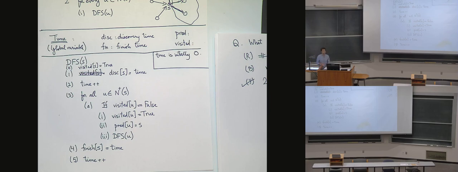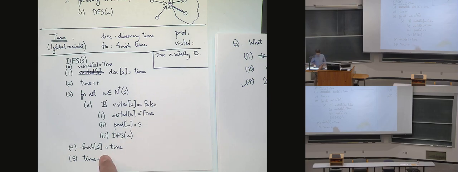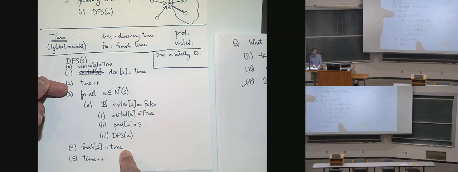Yeah? When you get to the bottom of traversing and go back up, don't all of them have the same finish time, right? No, because as soon as you discover, you always increment. But if it was a line of nodes, you would get to the bottom, the first one finishes, and then you would go all the way back. Time would never get incremented again because all of them would have been in the red step, and then time would get set to the same thing for finish.